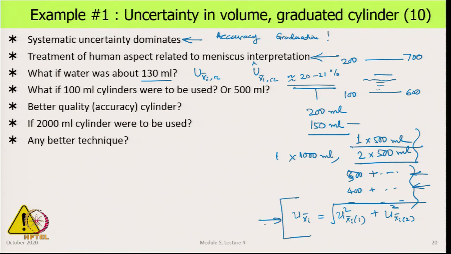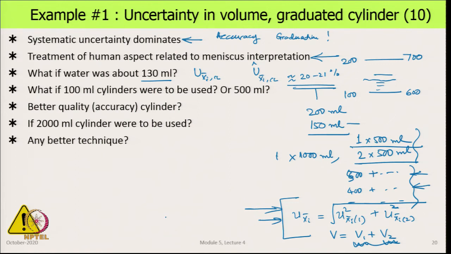This is coming to us because volume is equal to V1 plus V2. This becomes a result relation, and we have to use data from there. So, we have to treat it as uncertainty in a result, not as an uncertainty in a measurement, but there will be 2 uncertainties in the measurement, one for each one of them. And I will leave it to you to do this calculation and see which is the better method for measuring that much volume.